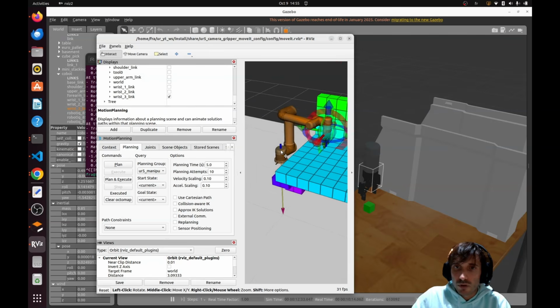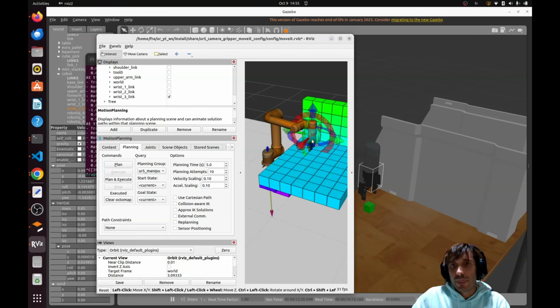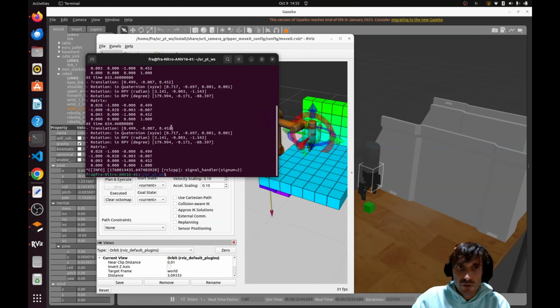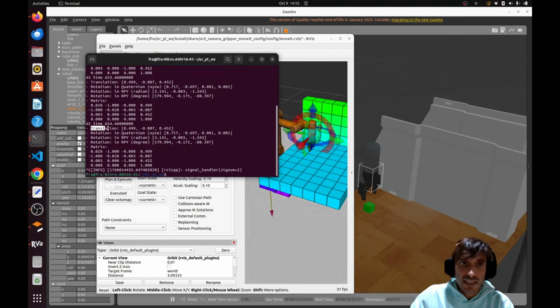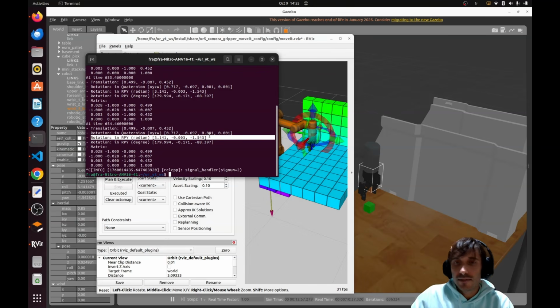And if we want, for example, that the end effector goes a little bit downwards with respect of the base link, we will need to set up a value on the Z position a little bit less. Okay, this is one thing. So what I will suggest you is to take this value, this one, and this one, and write it into a paper.